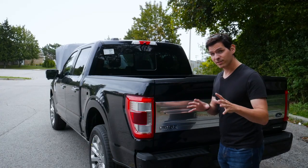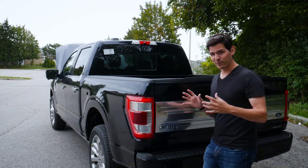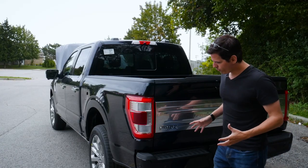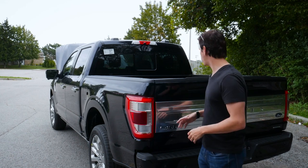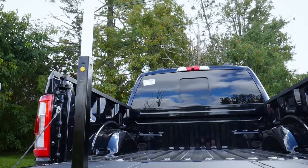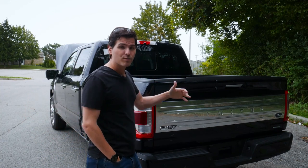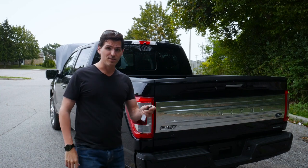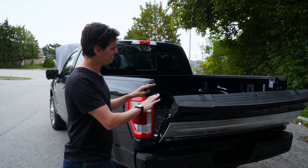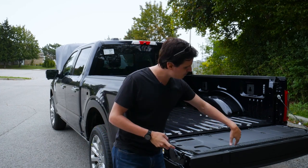A few other highlights of the Limited: there's beautiful chrome on the tailgate, plus the Limited badge along the back — one of the ways you can spot a Limited coming at you. Standard features include a reverse sensing system and backup camera. This specific truck has the optional tailgate step, making it easier to climb in. The liftgate offers a manual release option, but also power up and down — double-press the key fob to drop it, and press the button underneath to lift it back up.